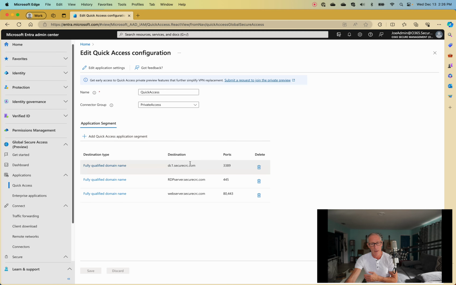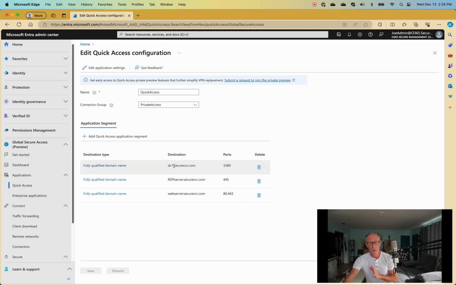You can see I have a domain controller here, RDP server, a web server, domain controller here, DC. That's actually the RDP one. This RDP server, for whatever reason, that's the SMB one. It's a little mixed up, but it works, I promise. And I couldn't connect to this DC1 for a file server because that's not the port. I could do that. I could add the port in, just type in ports with a comma in them, and you can connect to anything you want.